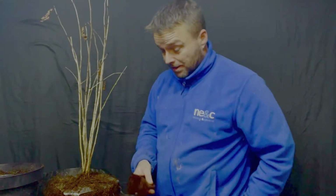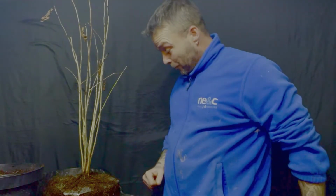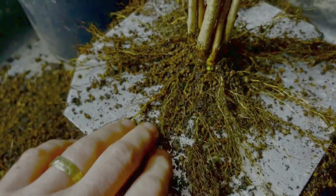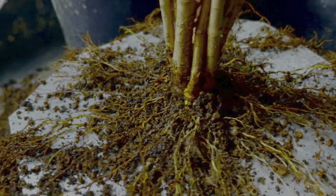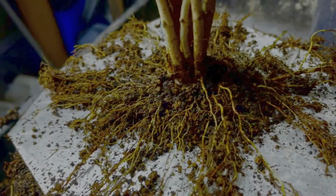This is working out nicely, this, like. First time I've ever done it, and I'm quite happy with the results. I'll bring the camera in and I'll show you. The cherry trees are starting to clump together lovely. So as you can see, all the new roots coming out where I put it through the metal plate, alley plate. We've got them all the way around, so we've got a nice radial pattern.